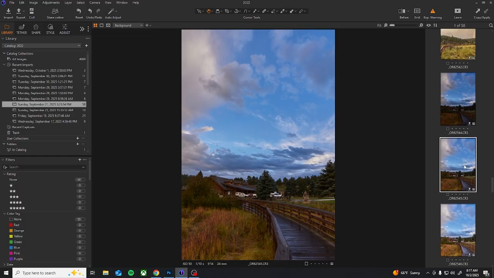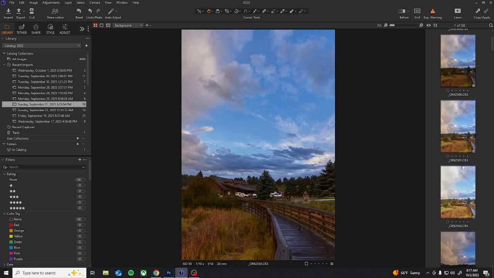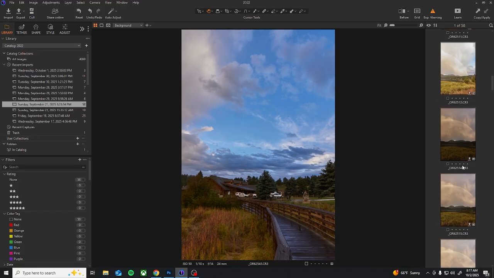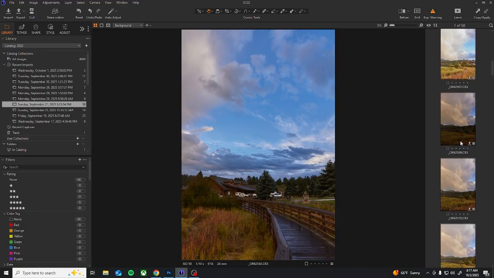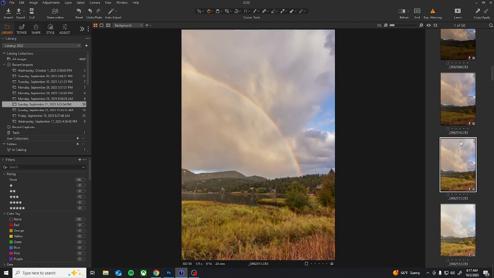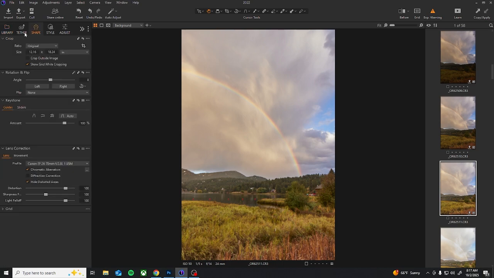Okay, and so what I wanted to do was, let's go ahead and scroll back up over here. I want to find a good middle spot. I think it was this one. Yeah. So this is the photo I started with right here. I always start on my neutral exposure because that's generally going to be my base photo for when I start my blending.